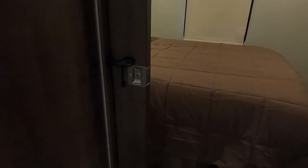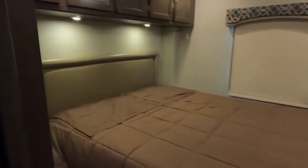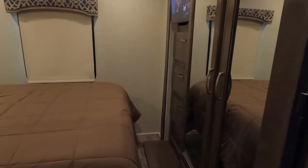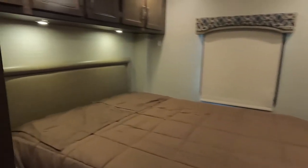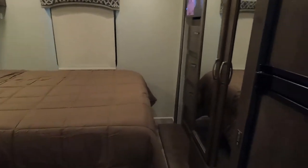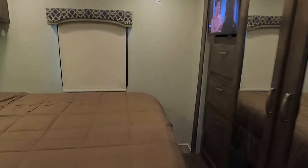There's a pocket door for privacy with a magnetic stopper that holds it open, plus an extra strap so that when you slam on the brakes while driving it doesn't come crashing closed. There's also a pocket door for privacy in the bedroom area. The design is such that if you accidentally close the slide with the door open, it won't be damaged — unlike some other RVs where the door gets ripped off.